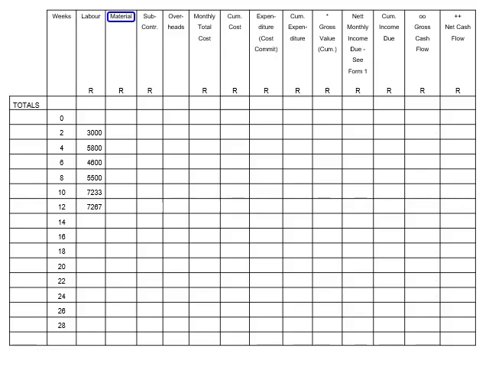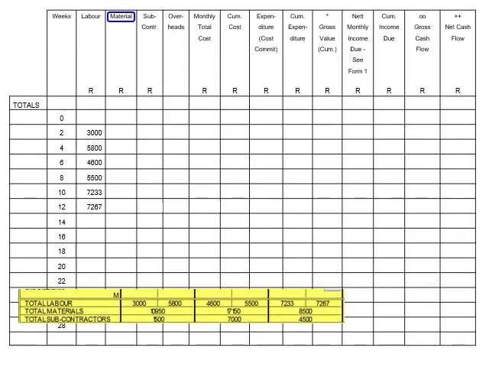Let us continue the recording for material cost. Here, the process is similar to that of labor, however, this time, amounts are only recorded every month, or at 4-week intervals, that is at the end of week 4, 8, 12, etc. First, refer to the summarized cost schedule, and find the cost of material recorded for the first month. The amount is indicated as 10,950 Rand. Now, transfer this amount to the worksheet, and record it in the material column, next to week 4. Repeat the process for month 2, indicated as 17,150 Rand, next to week 8. Continue with this until all the periodic material costs have been recorded on the budget worksheet.